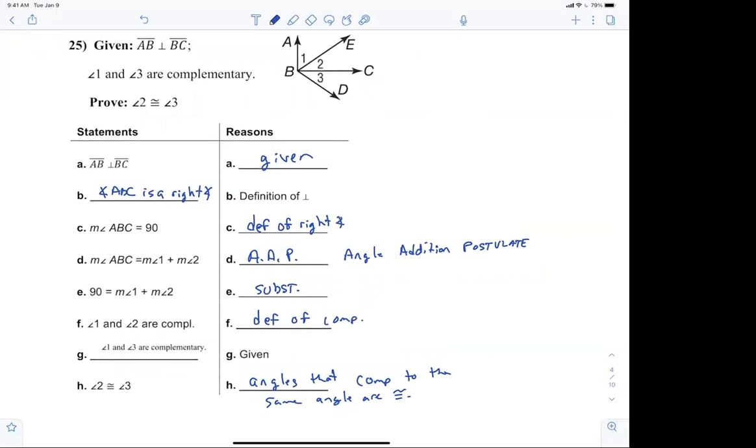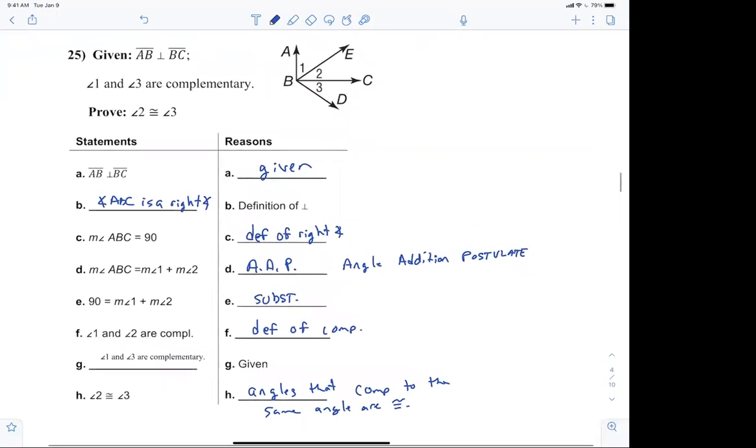All right. For B, could I just put AB plus BC equals 90 degrees? Say that again. For B, for statements, could I put AB plus BC equals 90 degrees? AB is not an angle. I know, so, oh, yeah. Just change it to ABC.